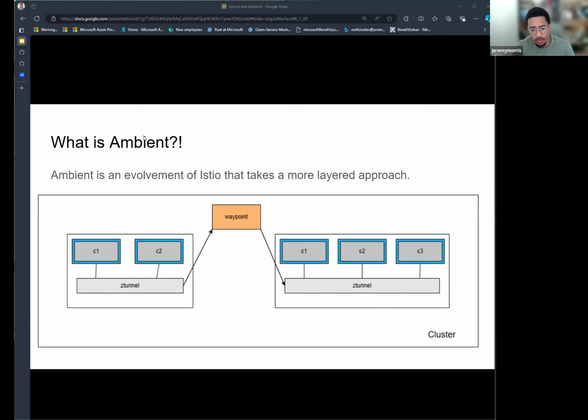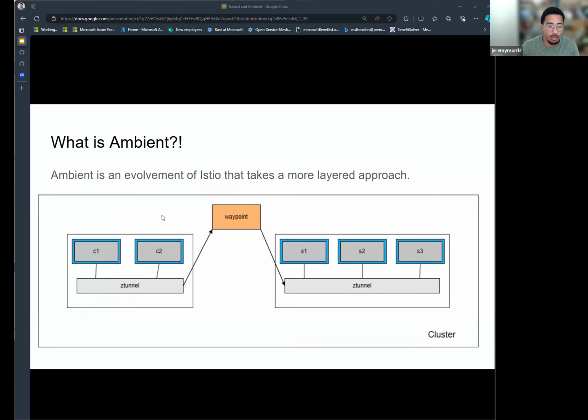If you want the more traditional full suite of Istio functionality, you should throw in a waypoint. And waypoint is the L7 piece. That's how you get the HTTP routing, load balancing. You want to do retries or timeouts and things like that. If you want richer authorization policies that deal with L7 primitives such as request type or HTTP header, that's what waypoint will allow. So now you have the L4 component, which is Ztunnel, and then you can optionally add in your L7 piece, waypoint.